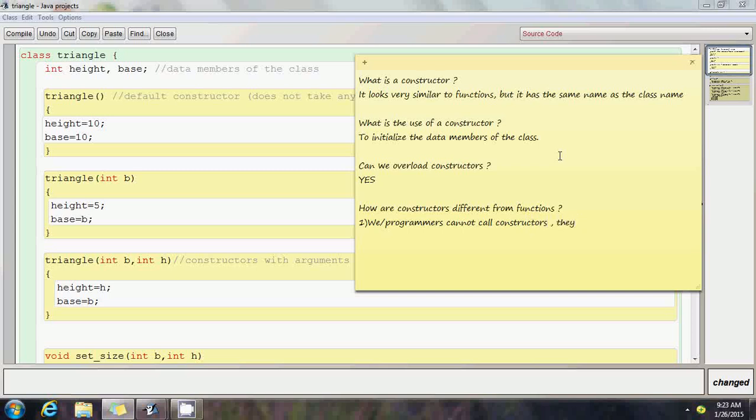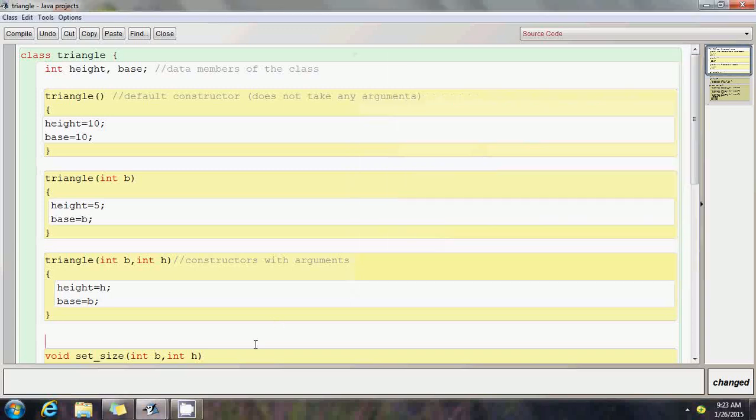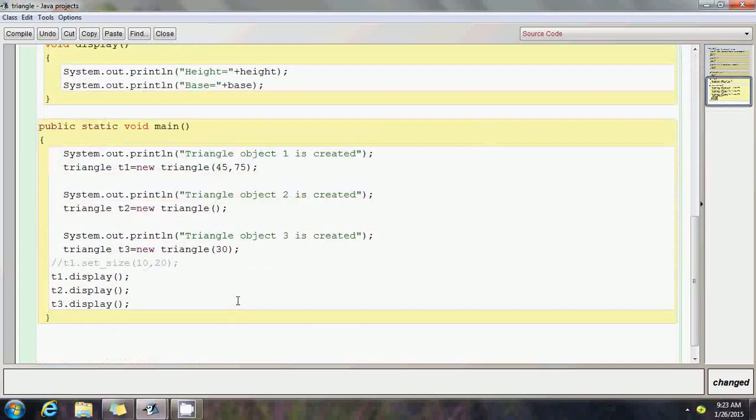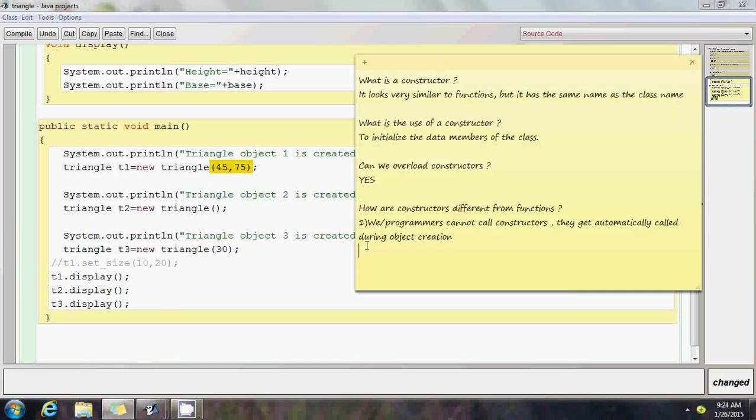They get automatically called during object creation. Anywhere in the program, I haven't called a constructor. I cannot call a constructor. The constructors automatically get called when the objects are created.